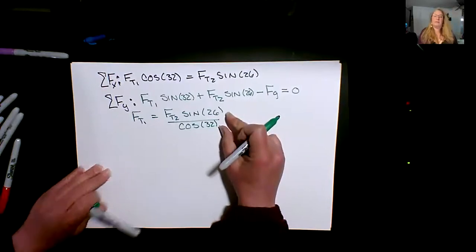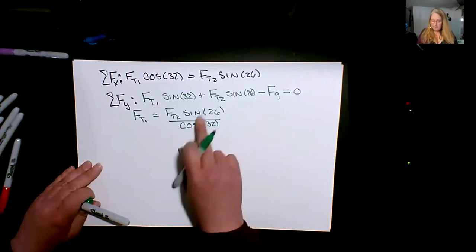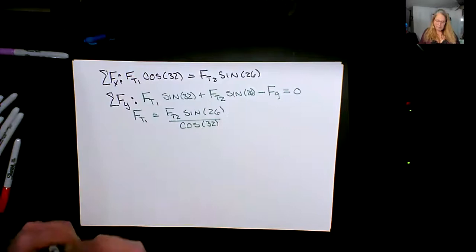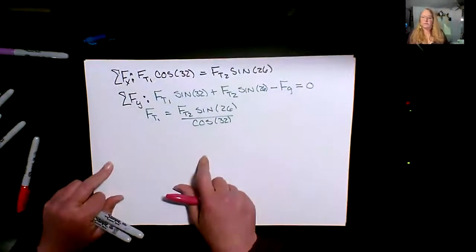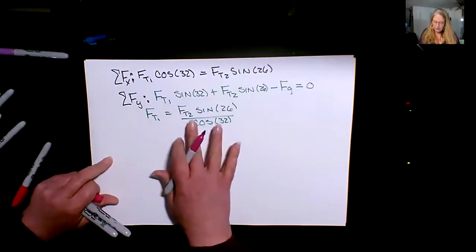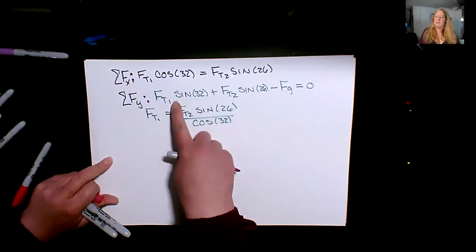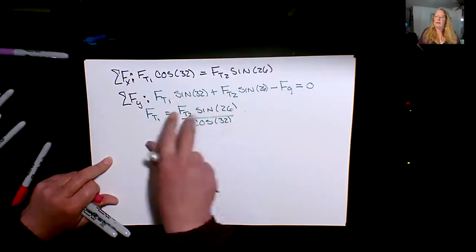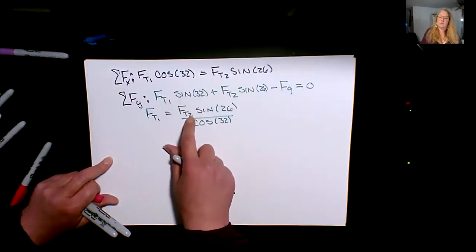Be careful here because I didn't give the same angle. So if I gave the same angle, this would be nice because sine over cosine is just tangent. So it becomes a little neater. But of course, we are doing it with 2 different angles. All right, so what I'm going to do is substitute this statement for force of tension 1 into this equation. So I'm going to substitute this whole chunk here, and that will give me this whole piece here in terms of the force of tension 2.